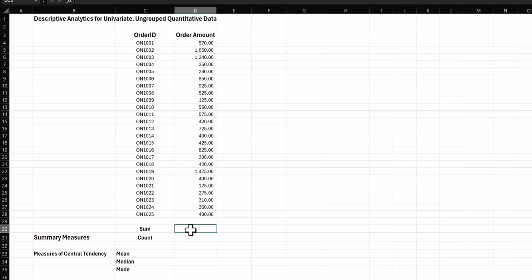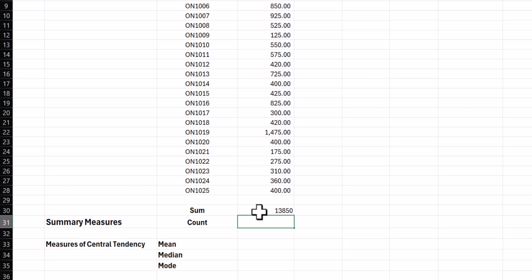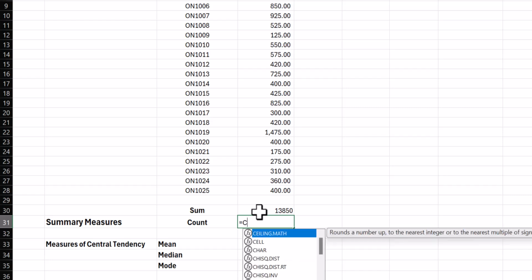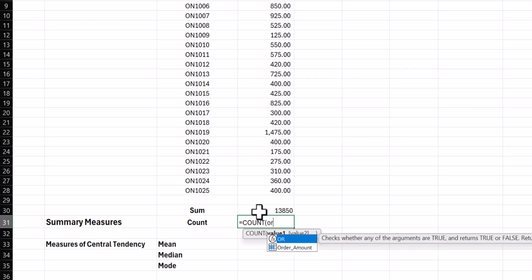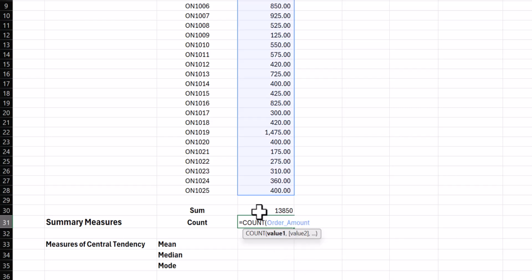The first thing we will do is calculate the sum using Excel's sum function, order amount. Then we will count the number of values using the count function, order amount. So there are 25 values.